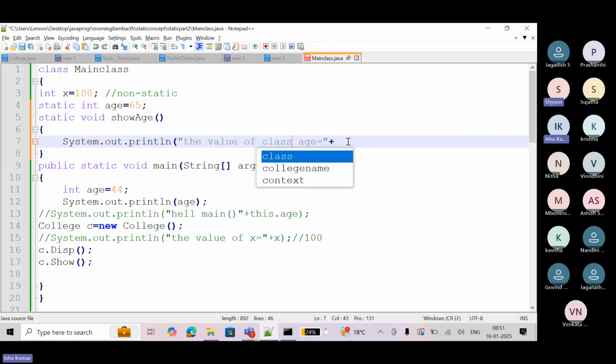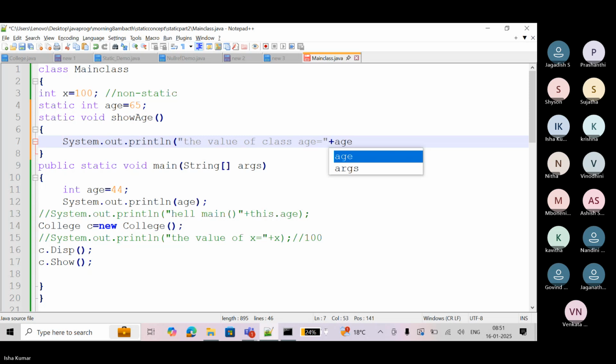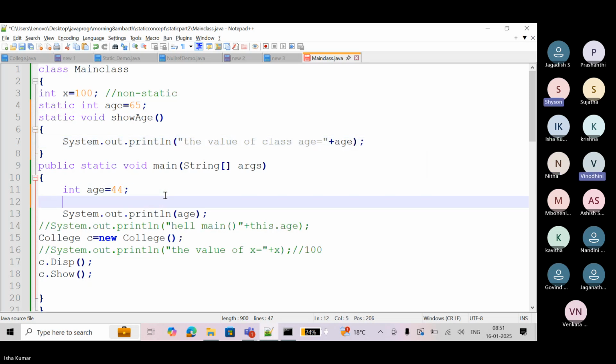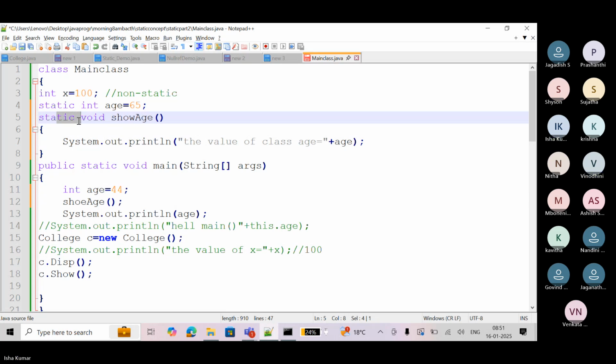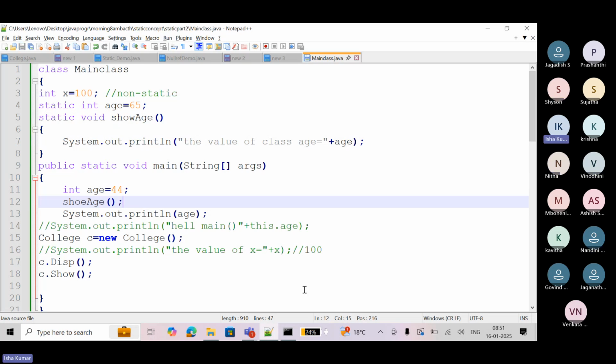Is it okay? Then how will you call this method here? I call this method directly, because this is a static method, right? A static method can be used from a static context, correct or not? Yes. Now you get the output.